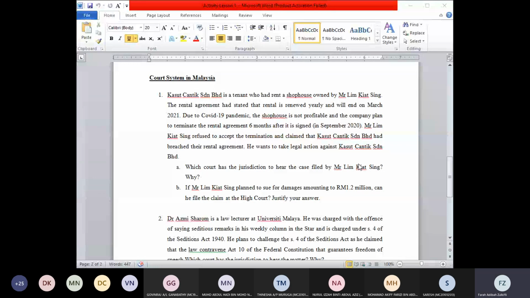Okay. Anyone else? Madam. For A, still Session Court. For B, I think the High Court can be claimed, because the High Court just stated landlord and tenant. It is about the rental and everything else between them both. But if we see the question again, the damage is related to property. So I think it can be acceptable in the High Court. Okay. Anyone else have any other opinion?